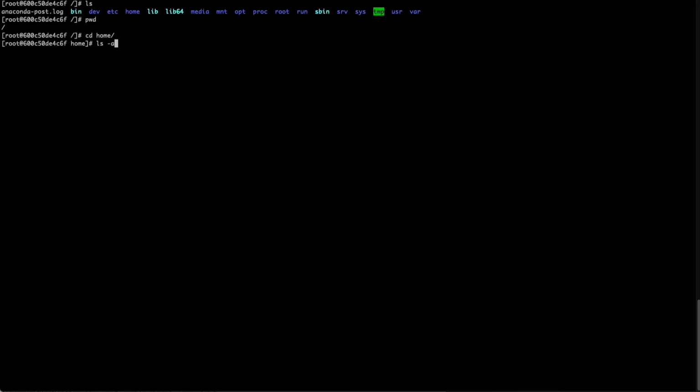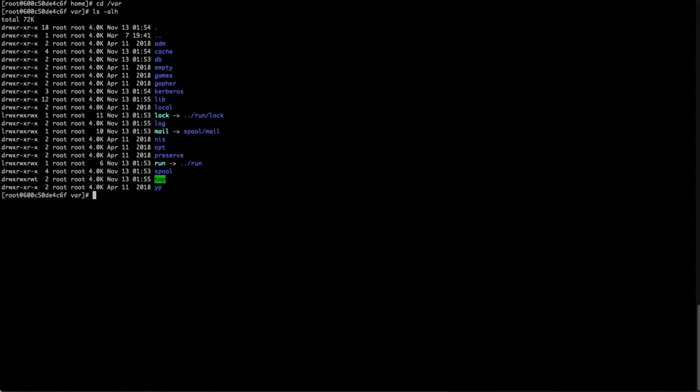If I type ls and then -alh, the A says show all files, including hidden files. L says show them in the long format, and H tells it to give me their respective file sizes in a human readable format. So if we go into the var directory and then do the long listing of files there, the first thing that we get is the permissions. Then we get the owner, the individual owner, and the group that owns it. The file size, which this is just a directory, so it's 4K. The date created and the time created, and then finally the name. Let's go into our log directory here, and there should be something interesting to look at.